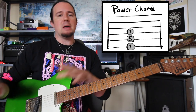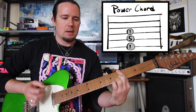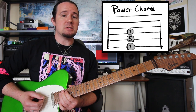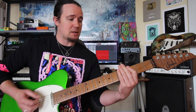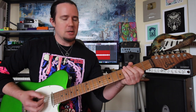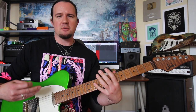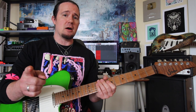A power chord isn't major or minor — it's kind of a neutral sound. It doesn't sound inherently happy or sad like a major or minor chord does. The cool thing about that is you can use a power chord in place of any major or minor chord. But if you walk those chord shapes up the scale, it's kind of a one-size-fits-all sound that lacks a little bit of interest. All those chords sound the same. We need to expand and learn more if we want to sound more better.